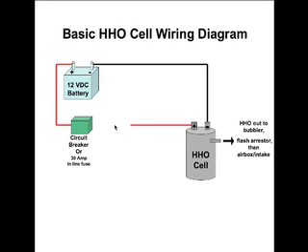We also need some type of switch to turn on our HHO cell. This configuration is for vehicles that do not have an O2 sensor. If we had it going straight through with no switch, we'd have no way of turning it on or off. So we need a 12-volt 70 amp relay — I've come across two articles that talked about using a 12-volt 70 amp relay here. We also have a ground that goes to the vehicle chassis, not to the negative of the battery.